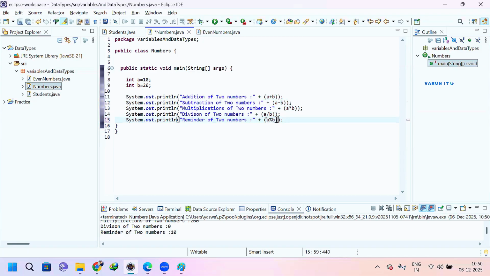Now you understood these are the operators. Yes, sir. Then what are the relational operators? Does anyone have an idea?